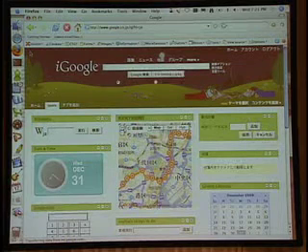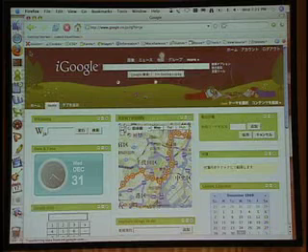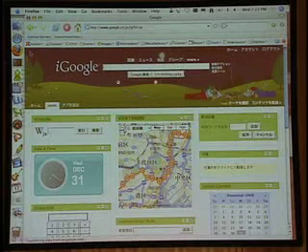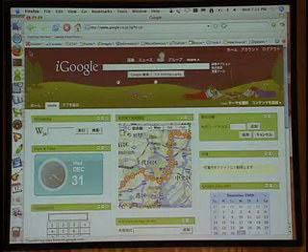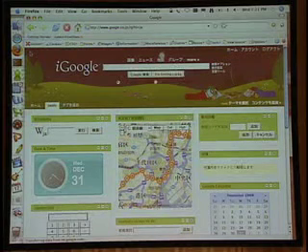He did this just for fun, and it was very easy, but now it's actually one of the most popular gadgets in the entire world. In every single country, this is one of the most popular gadgets. I think this story really shows you how easy our API is and how many people you can reach by writing a gadget.